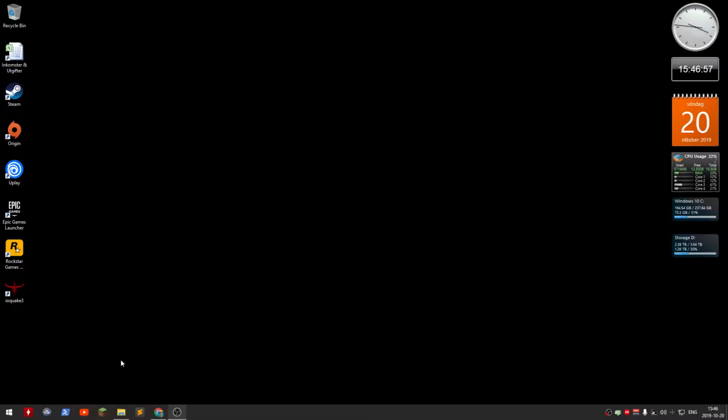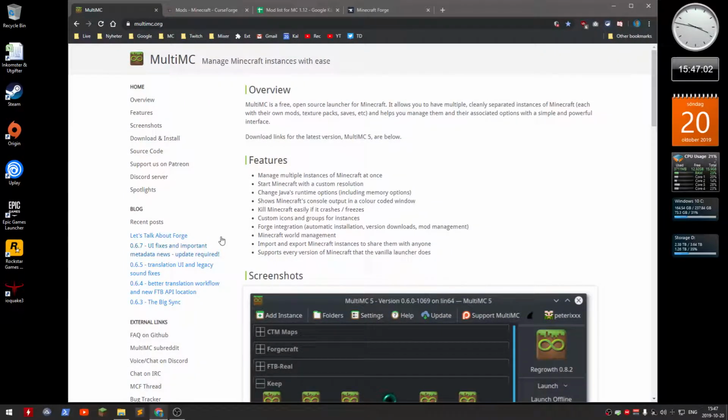And now we are actually going to do some other stuff here. And for example, the launcher MultiMC is kind of popular. A while back they had some security issues with it. They kept the login token for some reason, and they could do whatever they wanted with it. So that's kind of why I didn't want to use third-party launchers. They fixed this issue, but I still don't like third-party stuff.